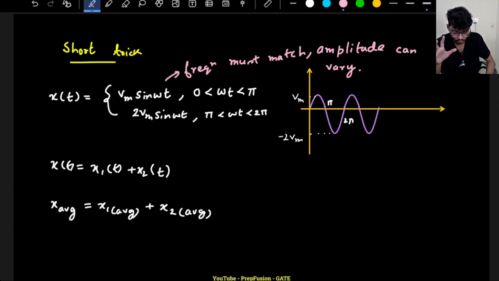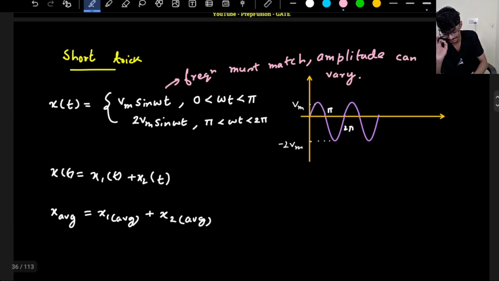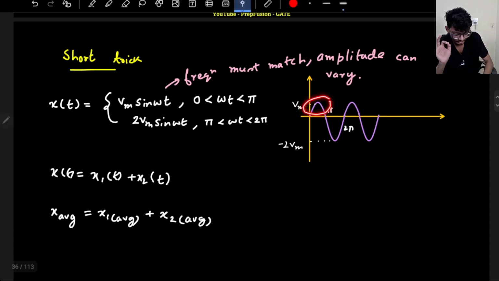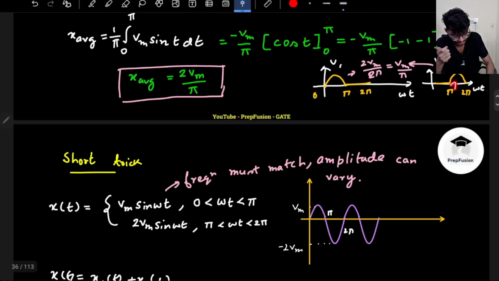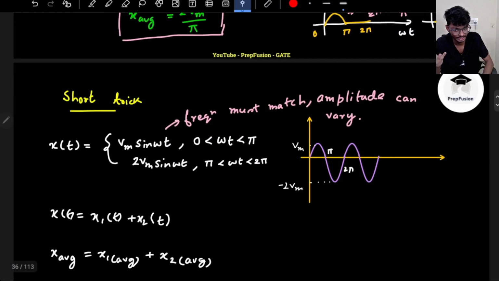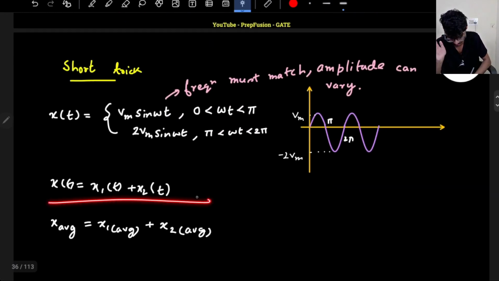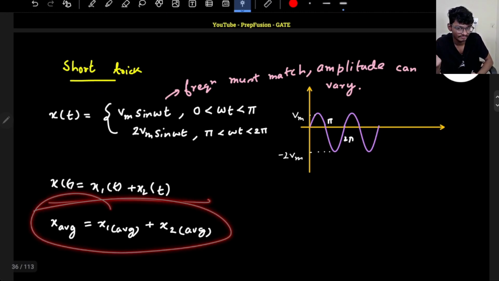So now what you can do is individually I can find out the average of this, and then I can add these two, because these are totally orthogonal, right? That's why one of the signals is this one, the other signal, let's say, is this one. So I can individually add the averages as well, because individually they are sums. If I take the average as a whole, the average will also be a sum.